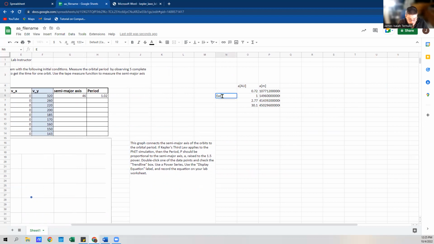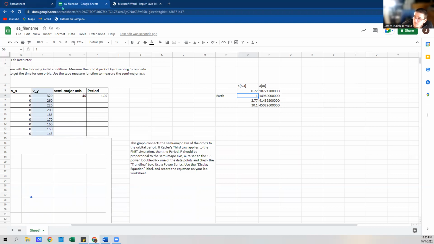This is the Earth. You know you did this right if your answer at the very end is close to 1. Because we know that the period of Earth is not just 1 year, it's 1 year and a little bit more, right? Because we have a leap year every 4 years. So keep that in mind. That's your sanity check when you're doing this. And I'm sure you'll watch this video again.